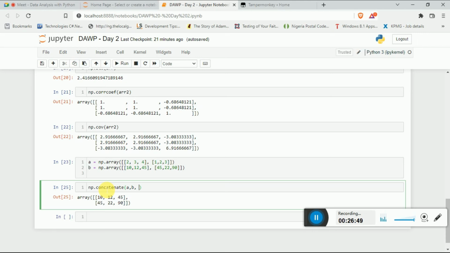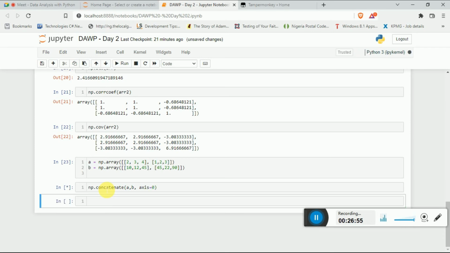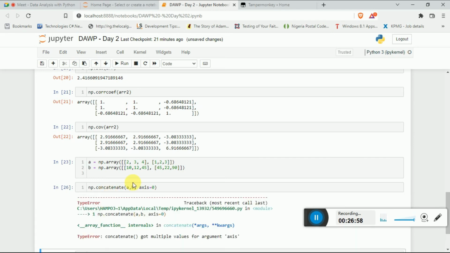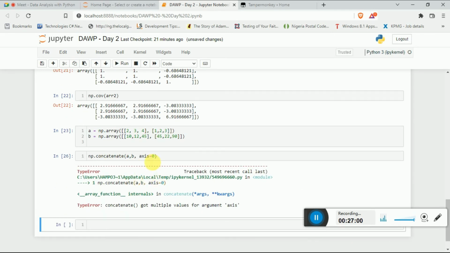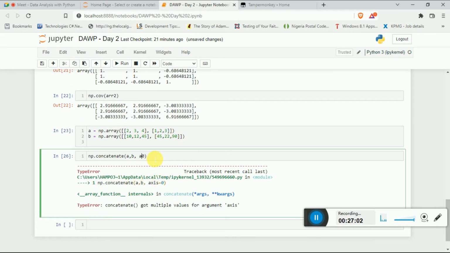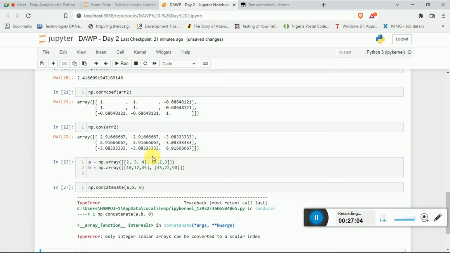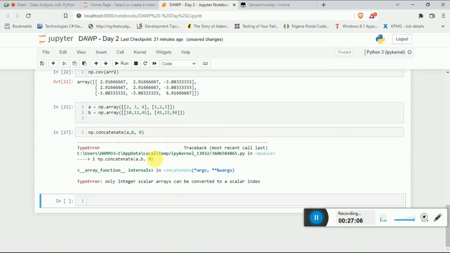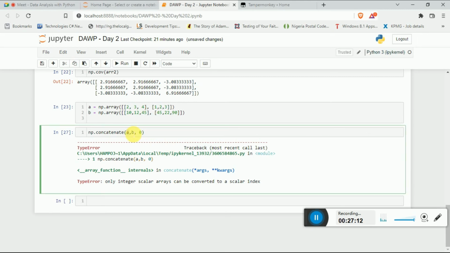So we'll go first with 0. Axis equals to 0. When we do this, only scalar can be converted to concats.